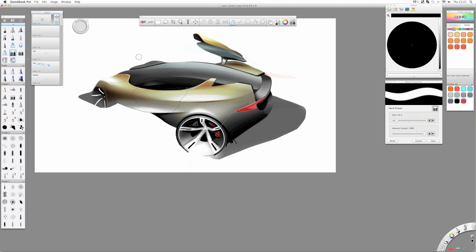That gives you a basic idea of how you go about doing renderings. That's actually for, let's do a shadow on the ground plane.